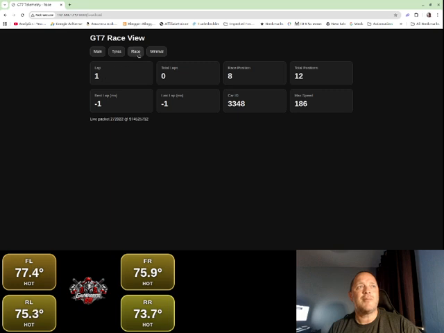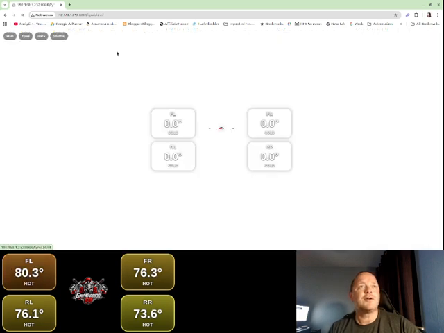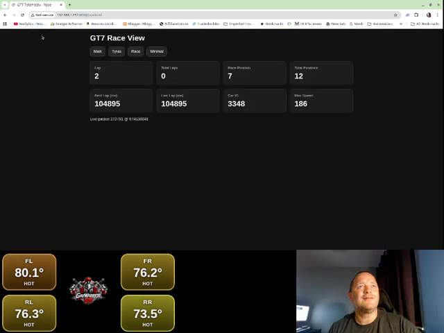So first lap, we can come in. So I'm on lap 2 now, position 8. I think if I remember right, I'm going to go up a position in a second. But we've also got, oh there we go, just literally typical. So I just got up a position anyway.